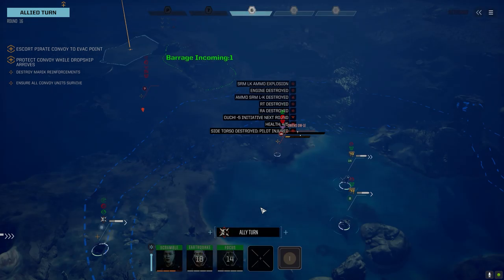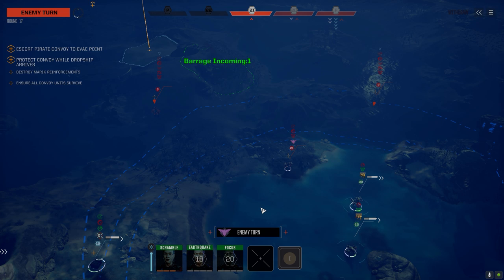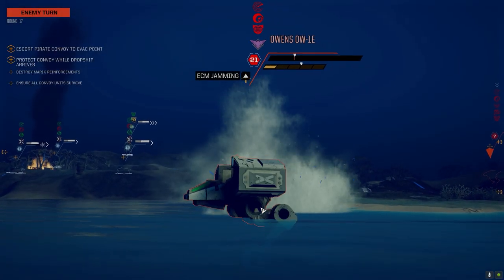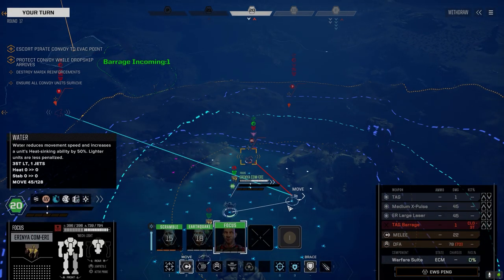Ooh! Okay, nice. That was a fortuitous hit there for sure. This bushwhacker is going to be the one that we're going to have the problem with. But if we get the Irania in there, get the EWS, the ECCM going, the EWS ping. Yeah, you keep running, buddy. Oh, he took 23 damage from landmines. Ready for order.